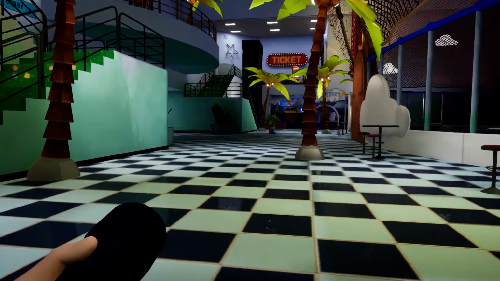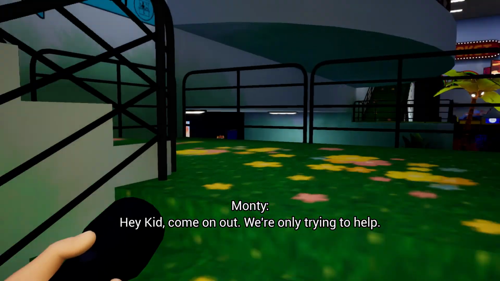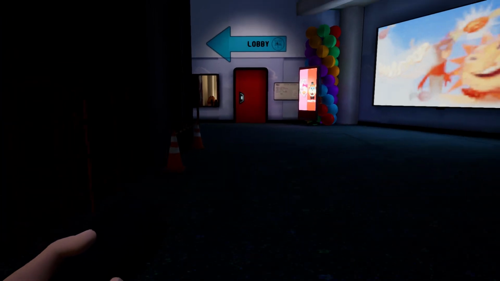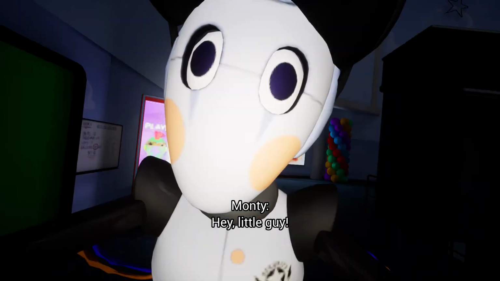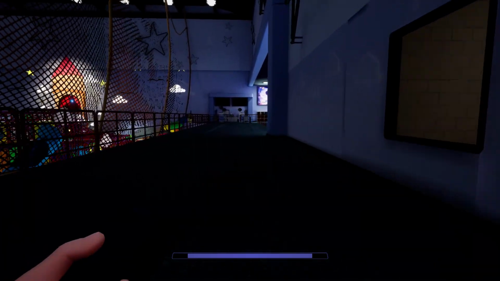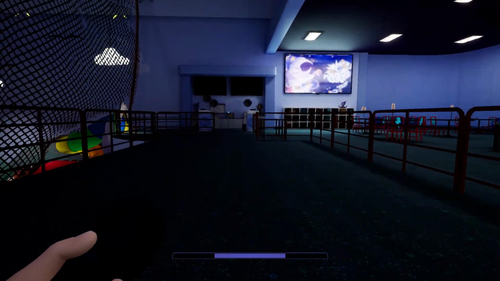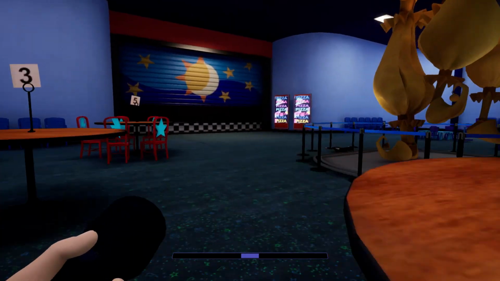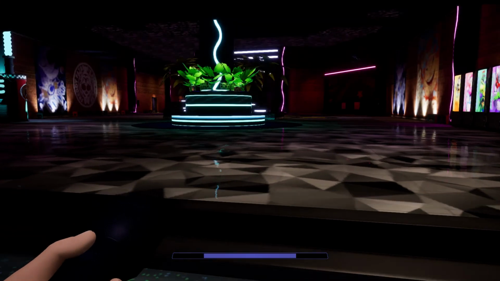Oh, there's Monty. He's right over there. Hopefully he doesn't see me. Every time you say that... Oh, come on. Will you go away, you stupid robot? Oh my god. Go away. Come on.